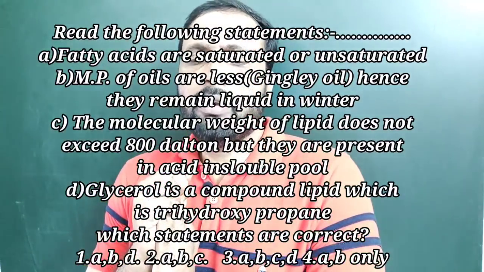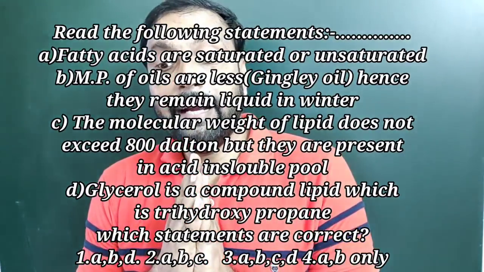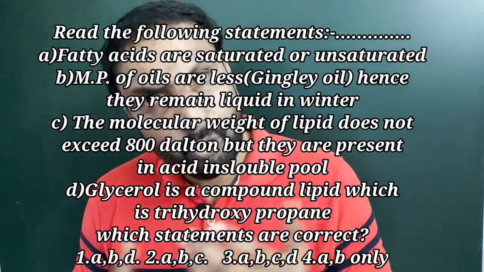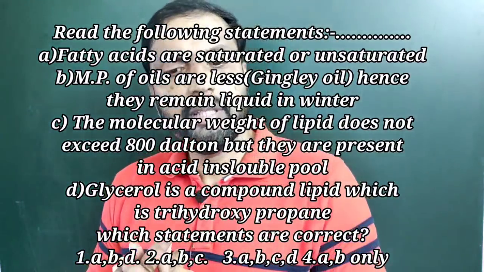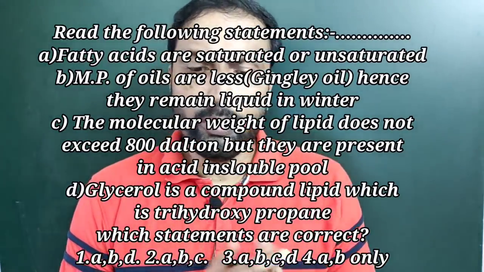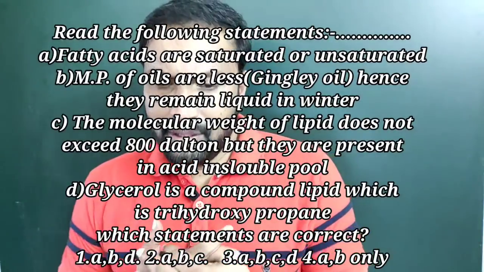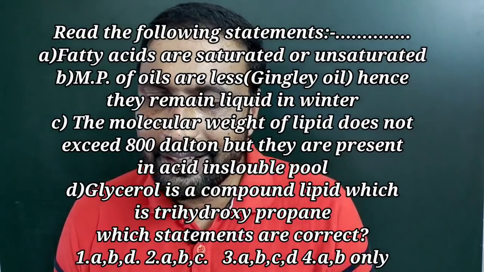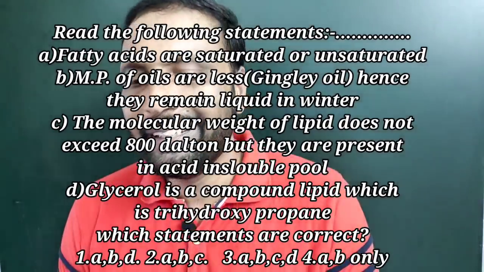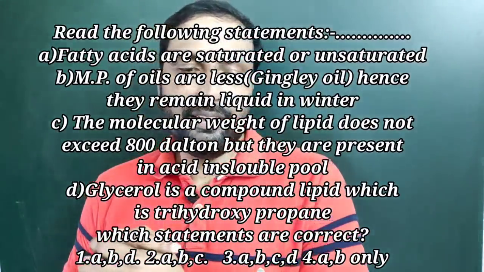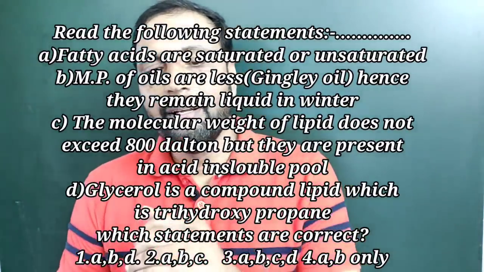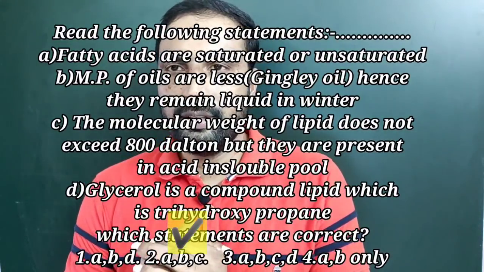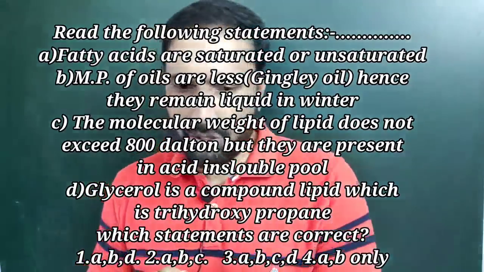The molecular weight of the lipid does not exceed 800 daltons, but they are present in acid insoluble pool. Correct. They are present in acid insoluble. You know that one. D, glycerol is a simple lipid. Glycerol is a simple lipid, so they have given compound lipid. So except D, A, B, C is correct. Okay. Then we are going to the next question.